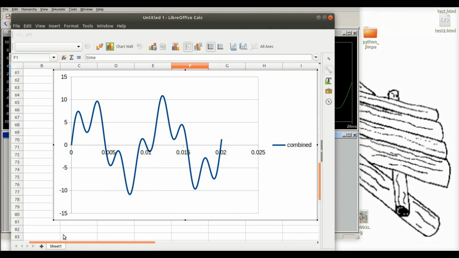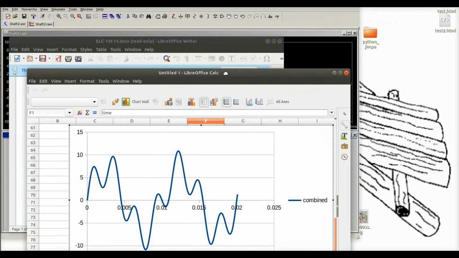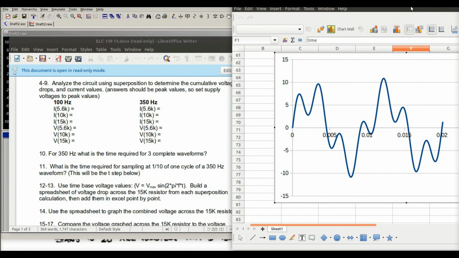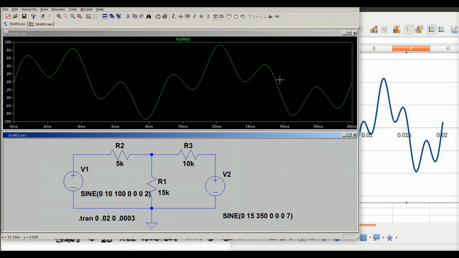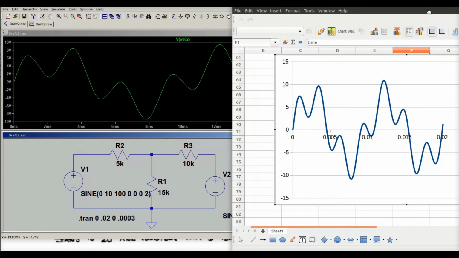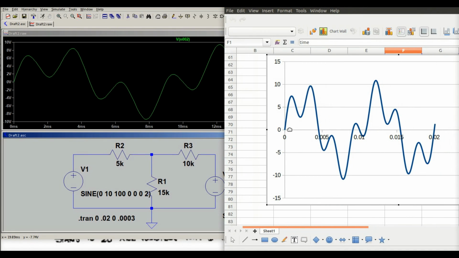And there is my waveform, and you can see that it has approximately the same form as what we had in LT Spice. There it is. Pretty much the same form. My values are a little off. I can go in and adjust them, but you see basically I got the same shape. And that's what LT Spice is doing. Like I said earlier, these are starting at the same frequency at the same point.